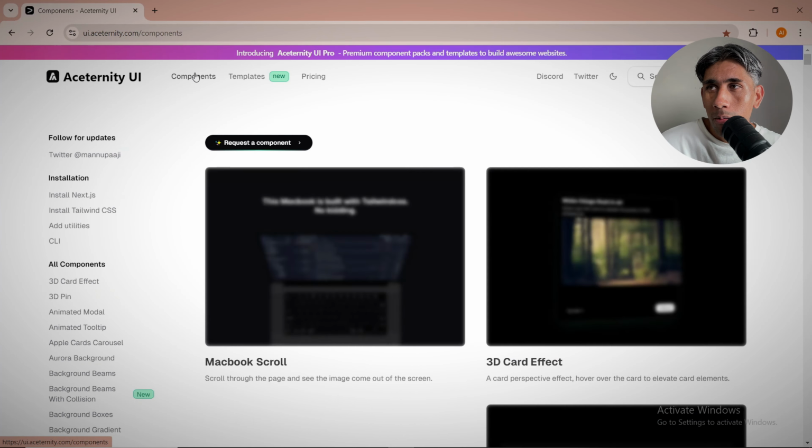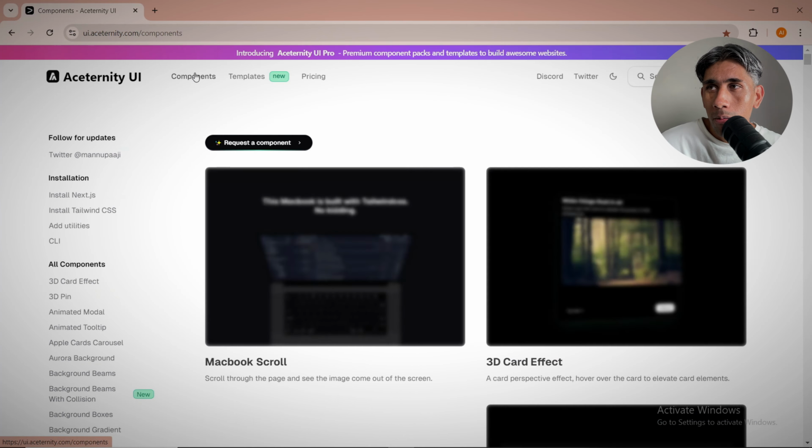And they have more. Normally it would take so long for you to do it manually, but now you have this component library that you can just copy and paste. And let me scroll down. I personally use this one as well for my portfolio. So let's use one of them, okay?